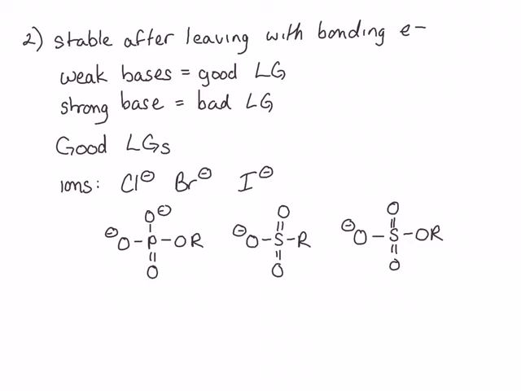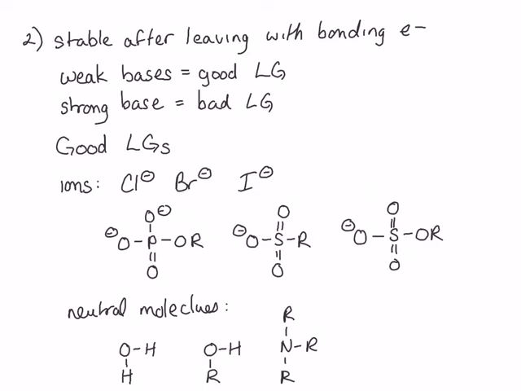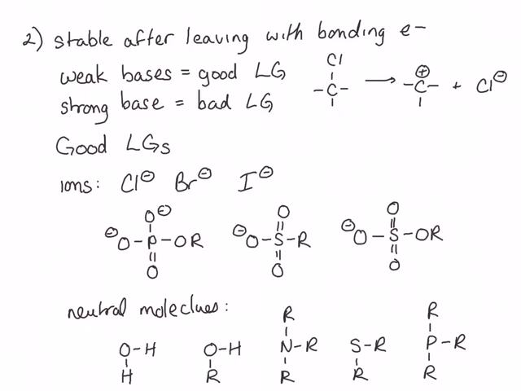with those extra electrons. Neutral molecules make good leaving groups as well because they don't have a charge to stabilize once they've left. So if you can make your leaving group become a neutral molecule once it has left, it will be a better leaving group. Neutral molecules that make good leaving groups include water, alcohols, amines, thioethers, and phosphines. Remember that a leaving group that is neutral while still bound to its substrate will become anionic upon leaving, while a leaving group that is positively charged while still bonded to its substrate will be neutral upon leaving.